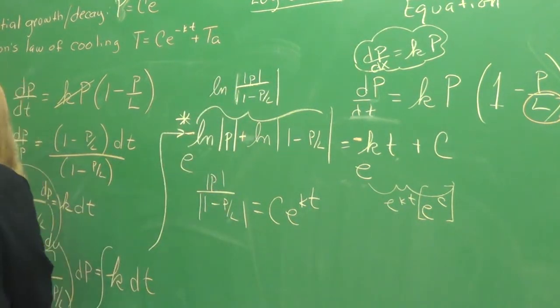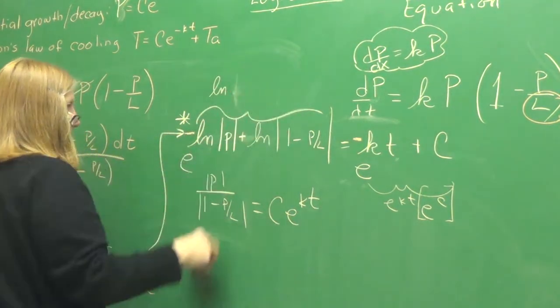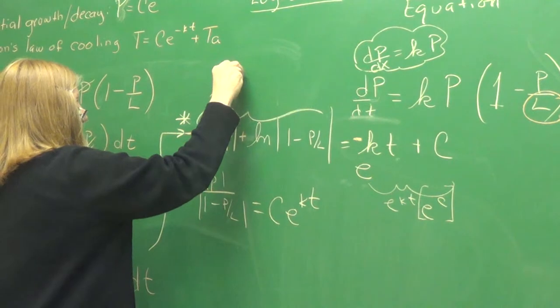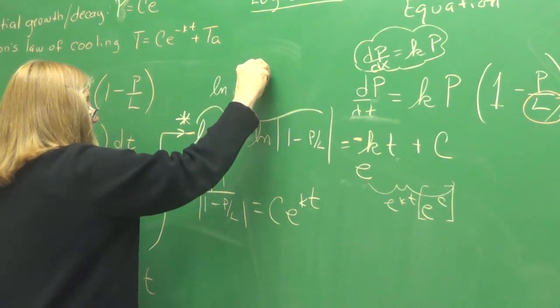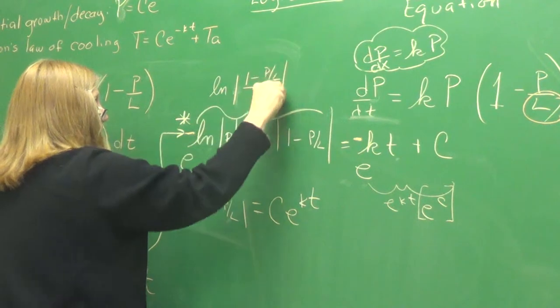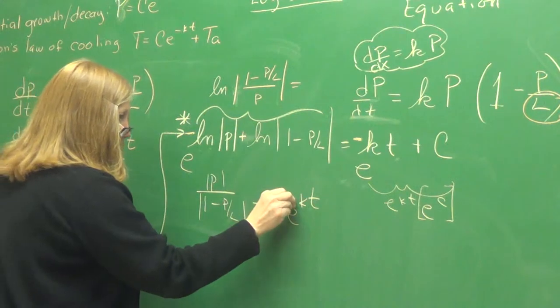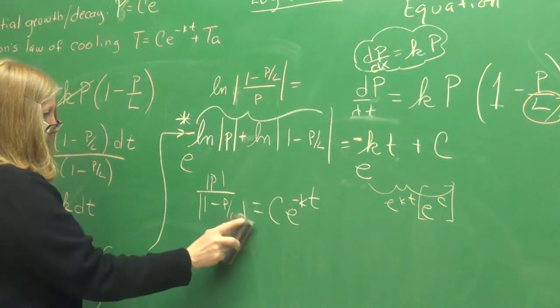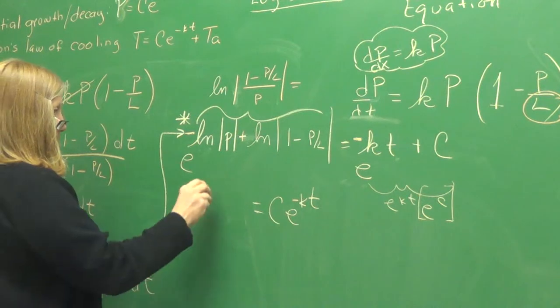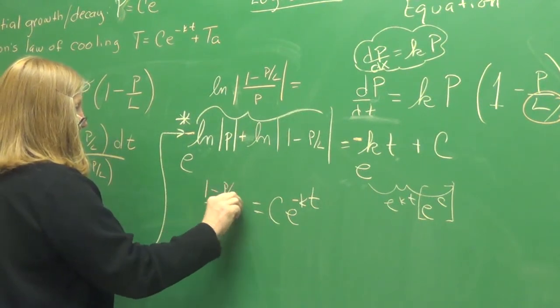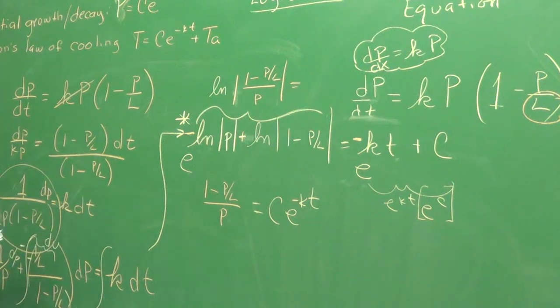It would be ln of what? 1 minus p over L. Alright, because it's always the positive one over the negative one, so I'm going to do that. And over here, this is now negative though, so negative kt plus c, so when we exponentiate it, that negative sign is there, and this is upside down for what it was. Alright, now why was I so picky about that? Because I can now divide these two terms by p, so let's see if that helps.